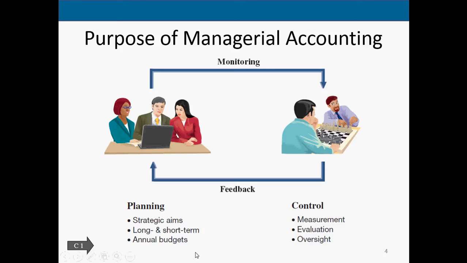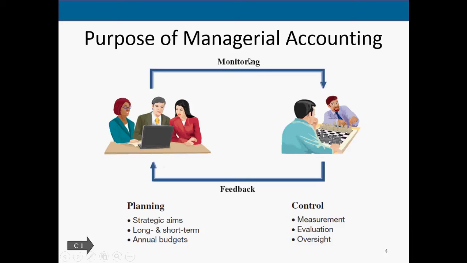And that's why I'm just going to start here in this lower left corner. We can consider the purpose of managerial accounting to start with planning. In planning, we have strategic aims, there's long and short-term goals, annual budgets. We're going to lay down a plan. Well, if you're laying down a plan, you're really thinking about what is to come, something that's going to happen in the future. And then we'll just kind of go around the cycle here.